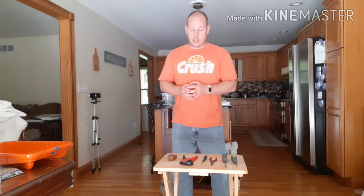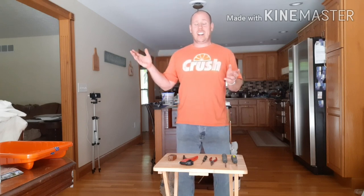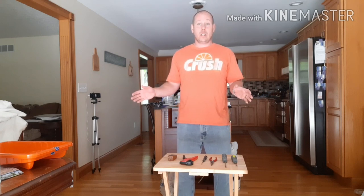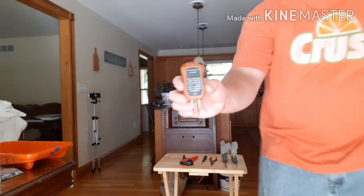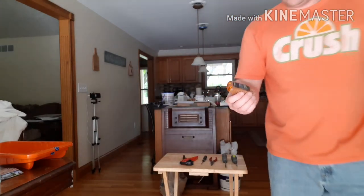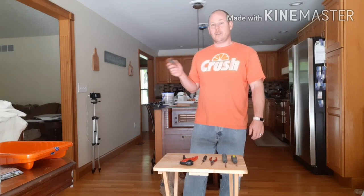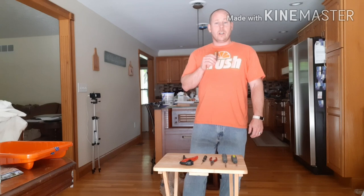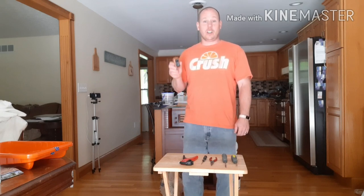First thing you need to do — which is why I have no lights on — is make sure the power is off. If you want to test things just in case, in this house I have at least six or eight switches and I have no clue what they go to. Everything used to be marked except for a handful. So you can always shut the power off to your entire house, or you can use this little outlet tester I picked up. It will tell you whether or not it's wired properly and whether there's power to it. This has come in handy because there are outlets on different breakers in the basement, and I've almost electrocuted myself because I didn't stop to double check.